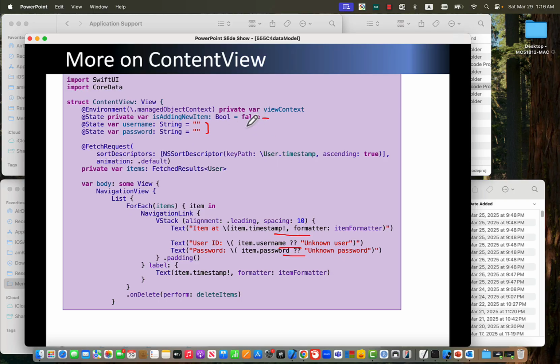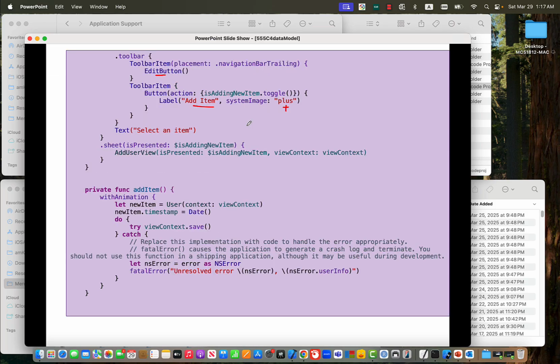But if that item is toggle, it means it can be changed by clicking one time. Initially it is false, but if you click it, then it'll turn to true. If you click again, then it goes back to false, true, false, true, false, like a toggle button. Okay, so that's based upon that toggle button.